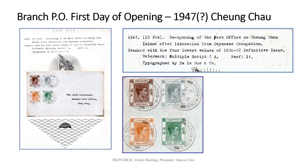Where was that office for the reopening? I asked the senior controller of posts of the Hong Kong Post Office at that time, around 19-something, and she answered me that we have lost all the information and records, and I have no idea about the answer to your question. You can see that this is from an old collection, and it specifically mentions the reopening of the post office. That means this is not a removal to a new location. This is reopening in that old location.